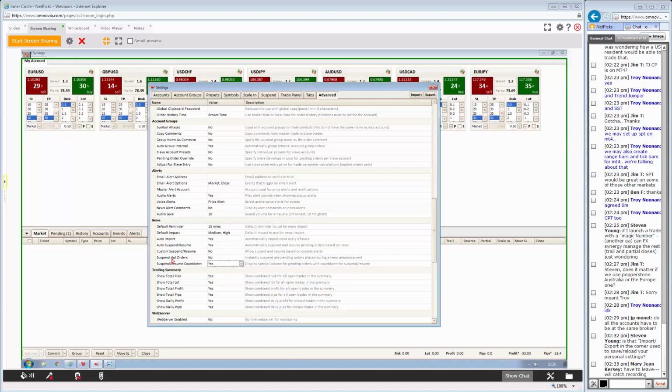And we have another one here that's called suspend hot orders, and that basically means that if you place an order that would normally be suspended, the order is placed, but Synergy immediately suspends it. So it is placed for a split second, and then Synergy says, hey, wait a minute, this order shouldn't be there right now, and then it takes it out, and then puts it back in again once the announcement is done. But I'm just going to enable the news suspension, and then I'm going to enable the countdown so we can see what's going on.